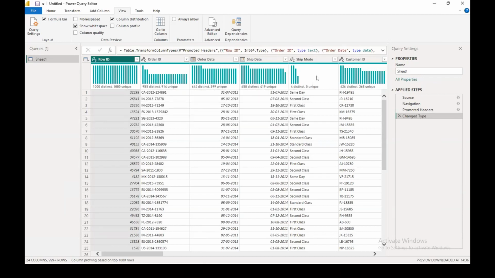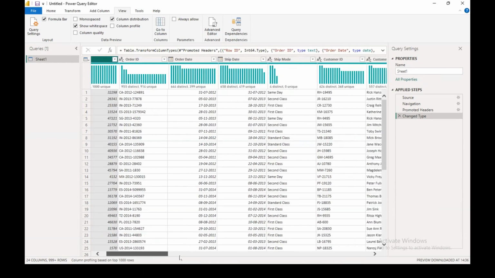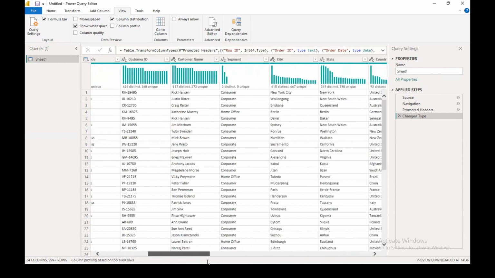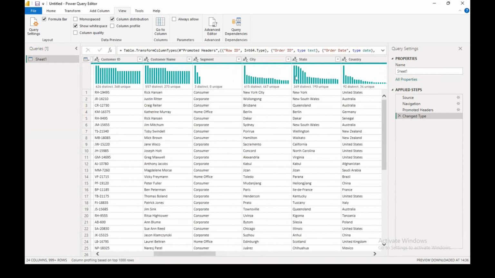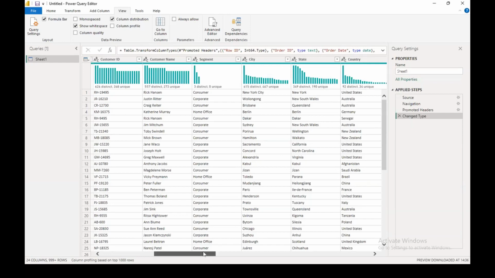Similarly, you can observe the remaining also. 4 distinct values are there in Ship Mode, which means there are a total of 4 types of values in it, right? Now I will move on to the segments. There are 3 segments. There are 615 cities, 92 countries, and 34 unique values, right?